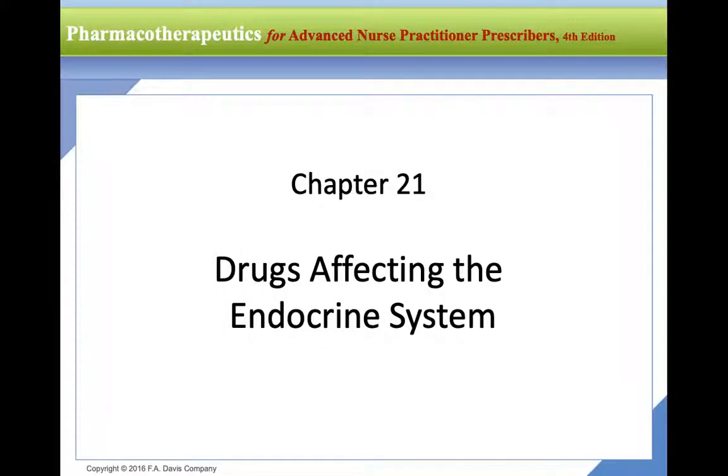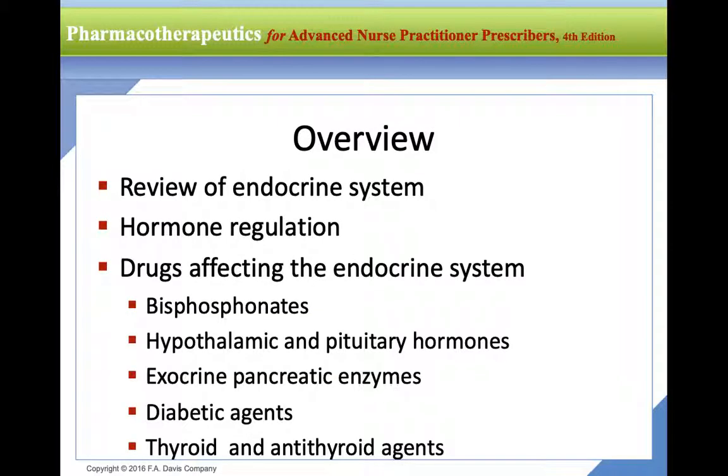Okay, so today we're going to talk about drugs affecting the endocrine system. You can see based on the number of slides in this section, around 120, this is a long section. Depending on how long this takes, I may split this up into two videos, because we could do an entire semester just on this section, with diabetes and hyperthyroidism and all those diseases that go into this. It could be a long one, so I may end up splitting this into two videos just depending on where we get, how long it takes.